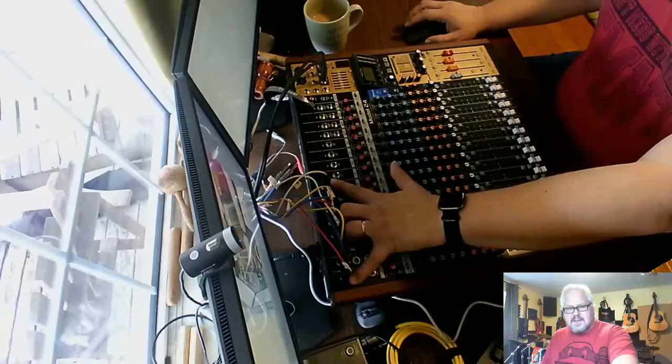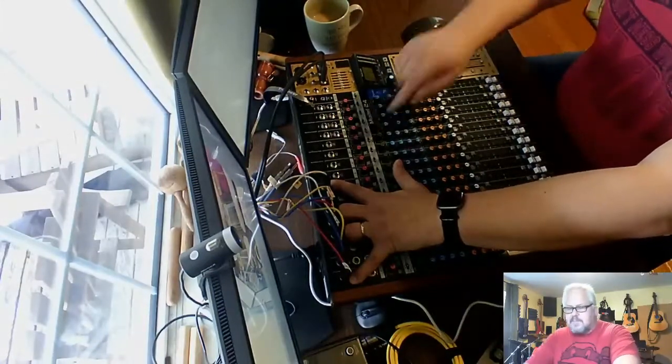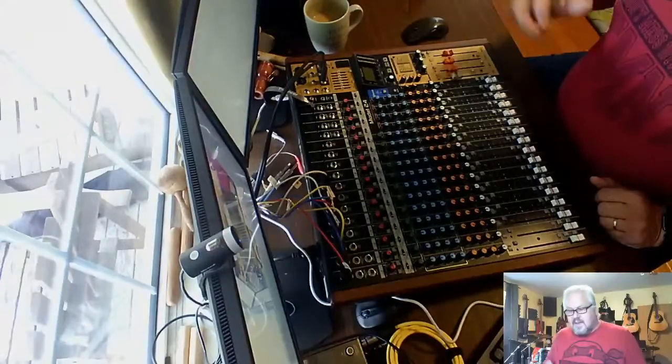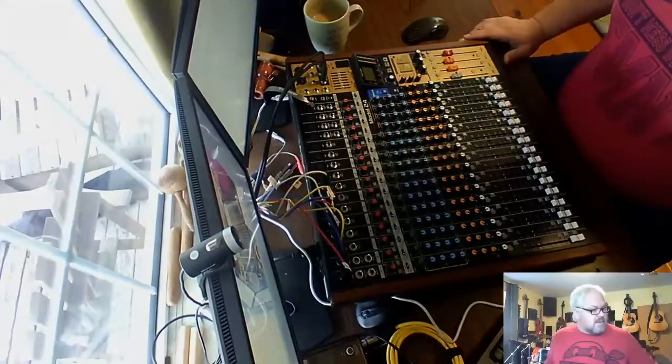I love this thing. It's only been a couple days, but I had the Model 16, so I already have that jump start of how this works, and I'm already looking forward to it. And here's the thing, there's the eight inputs for the DP32. That's coming from my rack. And then I have all these along here. So I am really looking forward to playing with this and learning how it works and seeing what we can do with it.